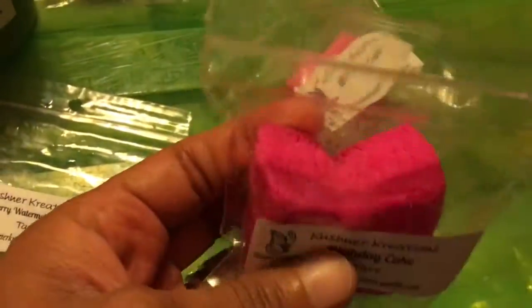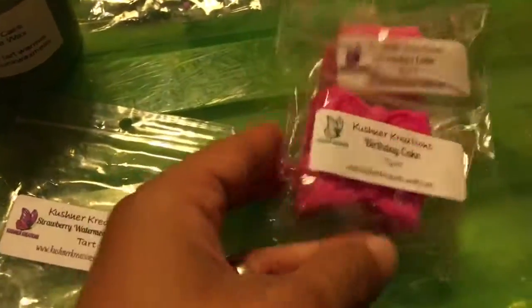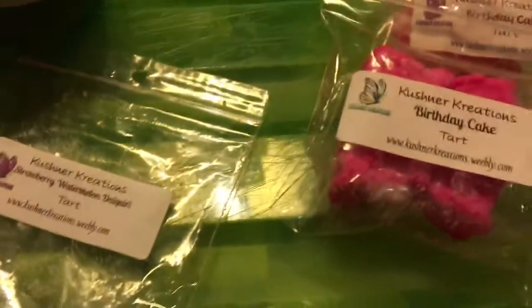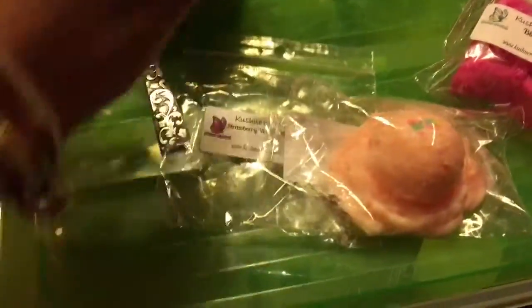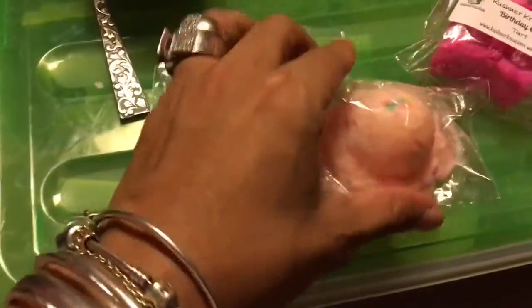So you can see why I cut it in half, because it looks like a decent amount of wax, you know. It looked like it could be more than 2 ounces, and I'm trying to see if I can find one of them. Yeah, this is what Victoria's ice cream scoops look like, and I did melt the whole thing of this. I did not cut these in half. I melted the whole thing.